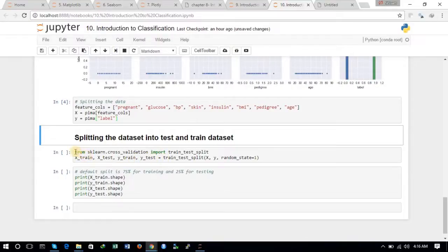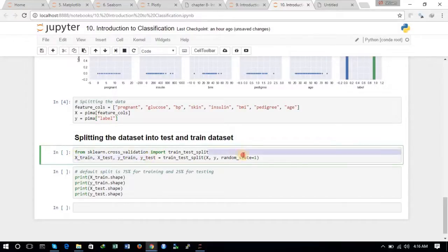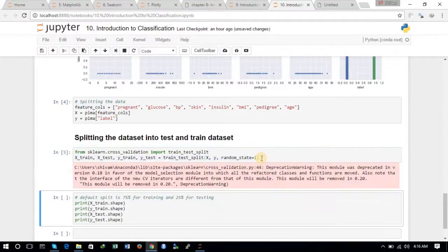So we import the train test split function from sklearn cross validation, and then we use it to split the data into xtrain, xtest, ytrain and ytest data frames. Let us run this command and see.